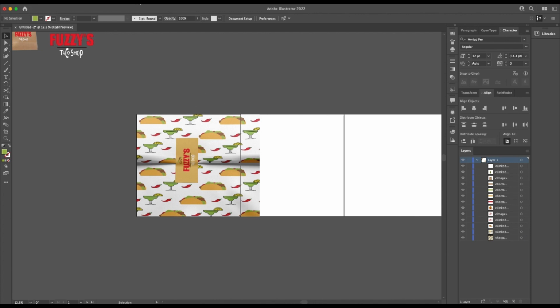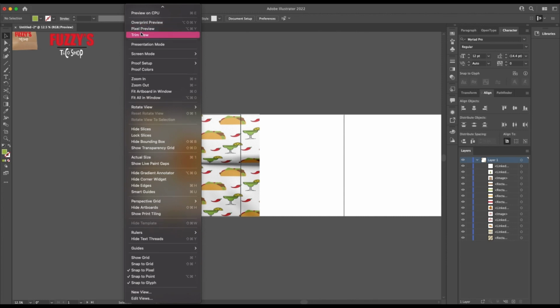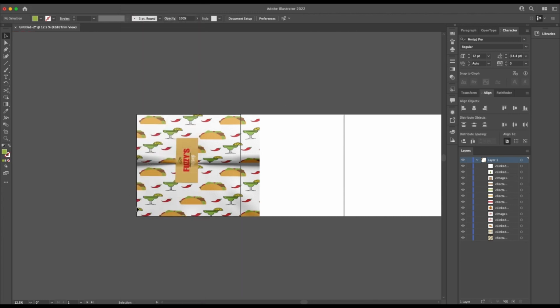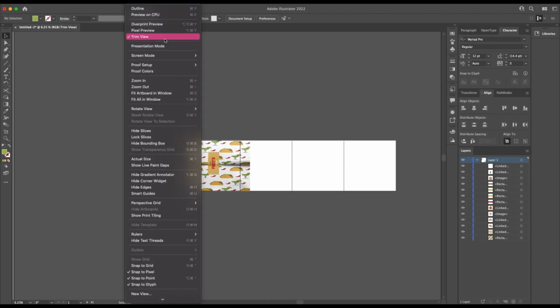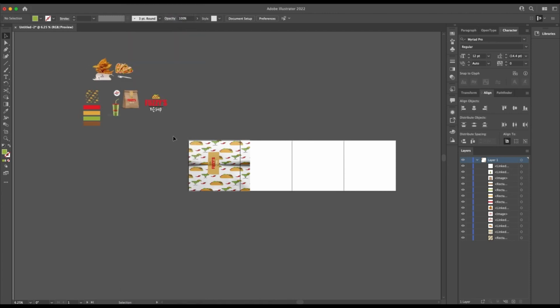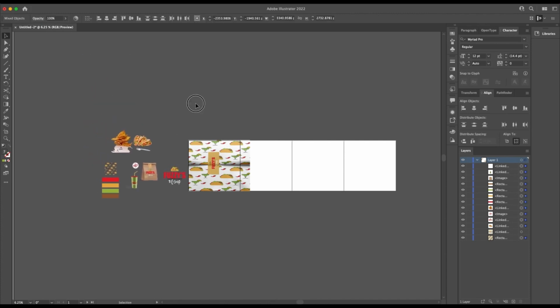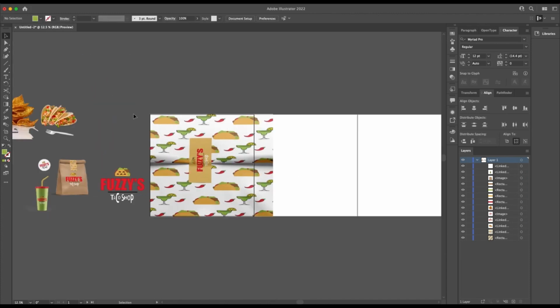That's okay, because what you can do is come up here to view and just do trim view, and it'll show you the square completely. The reason why I don't keep it on trim view is because it trims everything that's outside of the artboard as well, and I do like to utilize this space when I'm designing. I'm also going to bring this stuff down so it'll be right there next to me.